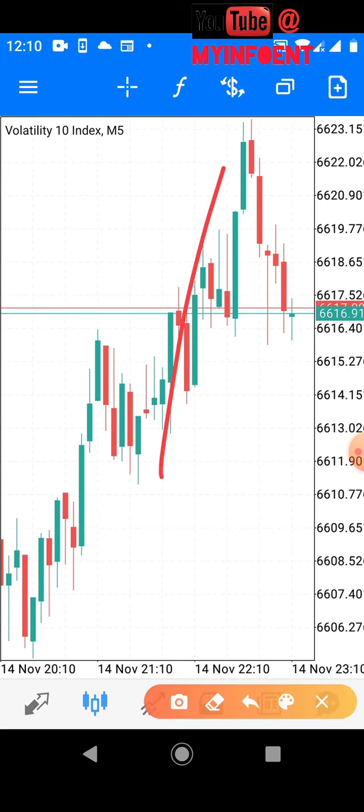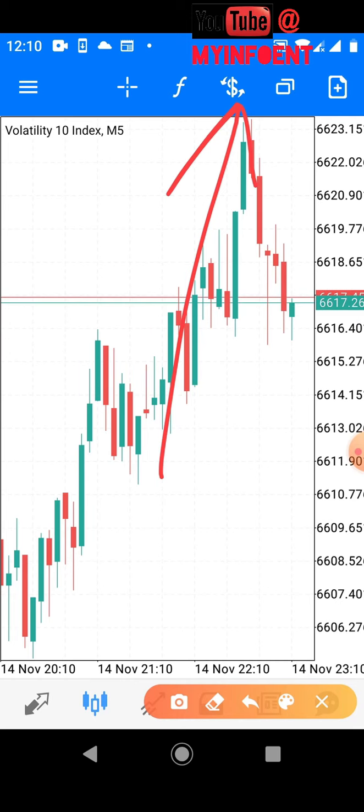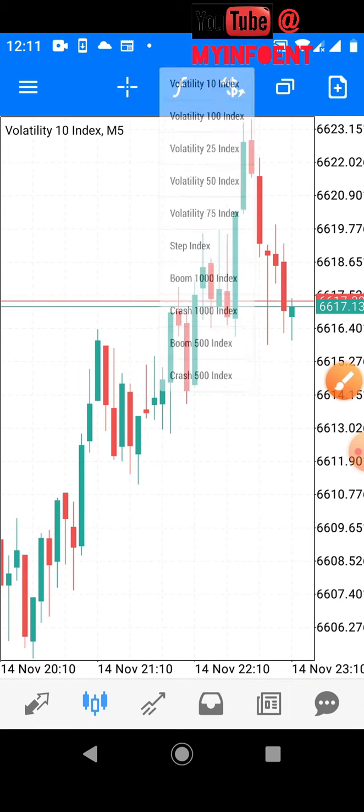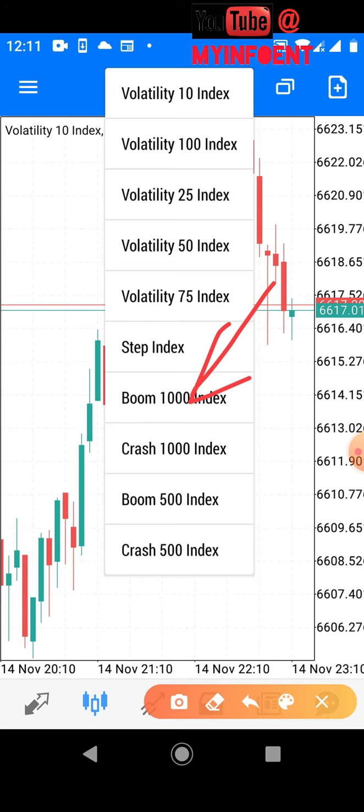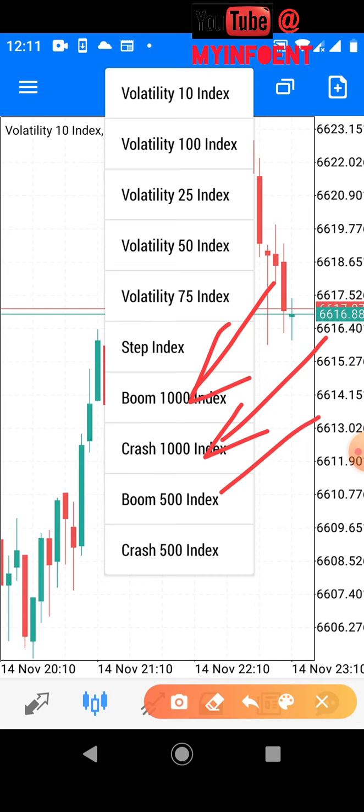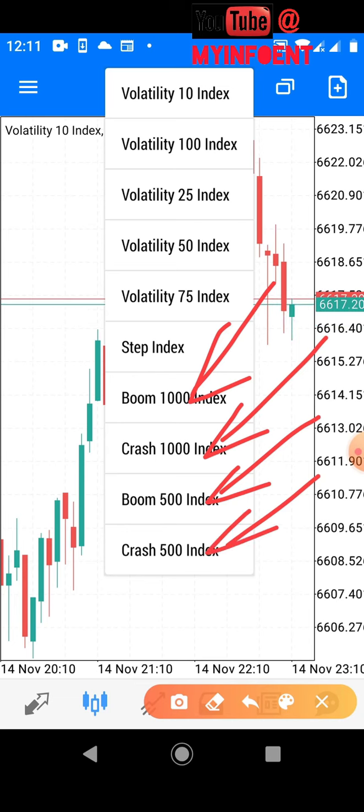You click on the dollar icon above, as you can see. Once you click it, you see the boom and crash indices here: this boom 1000 index, this crash 1000 index, this boom 500 index, and this crash 500 index. These are the types of boom and crash indices that are tradable on this platform.